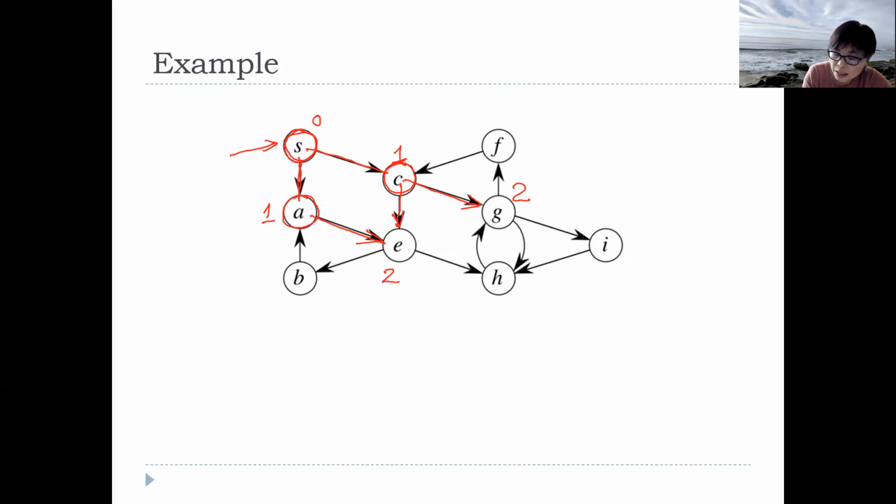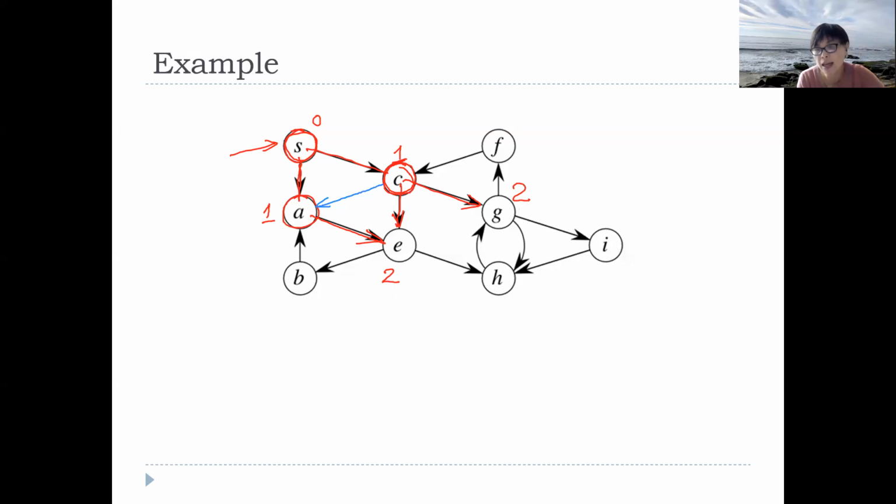Okay, let me just comment that suppose I also have the edge going from C to A. Suppose I am modifying the graph here. So suppose this edge is also in, then when we explore C, we will also reach A again. But that means that we found a new way to go from C to A using 2 steps.